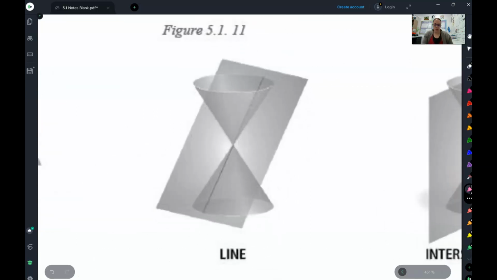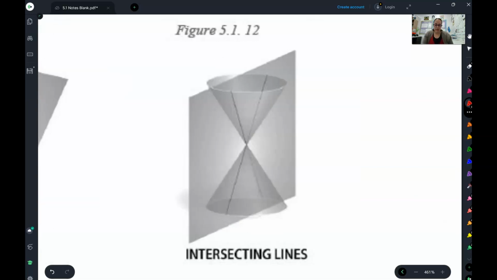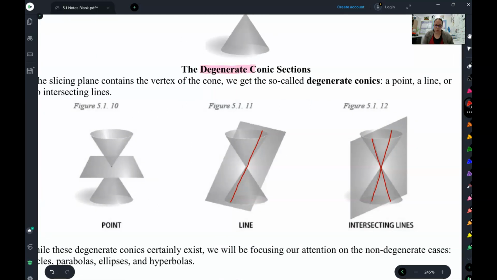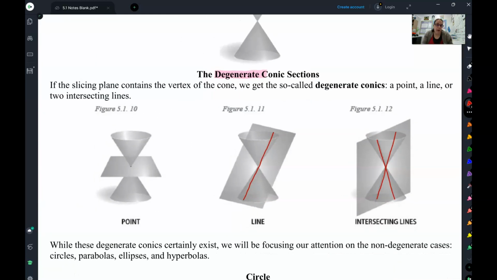Second one, if we cut the cone this way, we would get a perfect line just straight across the edge of the cone. Once again, that one's degenerate. We've been talking about lines since junior high, middle school. We don't need to keep talking about lines, so we're not going to spend time on that one. And the last one, if I cut this cone perfectly vertically, I'm going to get two sets of intersecting lines, which, once again, I don't really care about. We've been talking about intersecting lines for years. So those are three shapes that you can get from cutting a cone, but we're not going to spend time talking about because they're not really important. There's not a whole lot we can do with them.